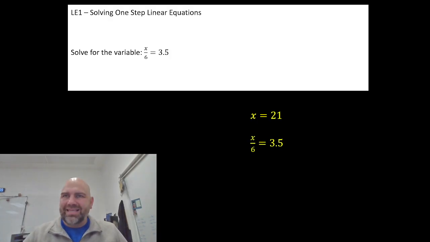Well, the same thing applies here when we have a denominator or a fraction. So in this case, a denominator that is underneath a variable. To get rid of that denominator, we want to multiply by that same number. The divide by 6 and multiply by 6 is going to cancel each other out to leave us with just x. And then when we multiply every term by 6, we're going to get that our x value has to be 21. Very important again that we multiply every term by 6.